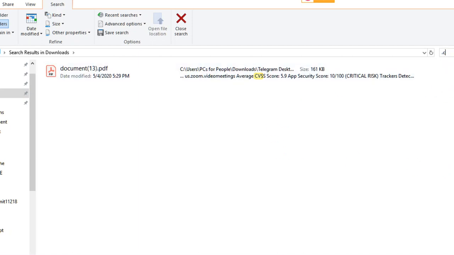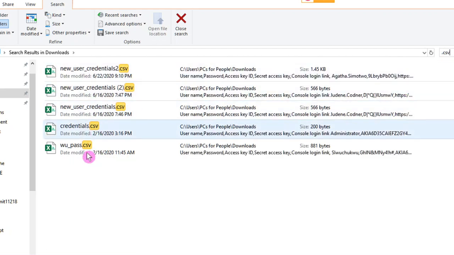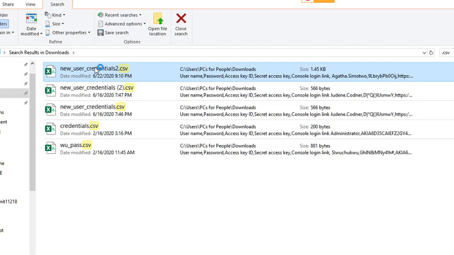Oh, CSV, sorry, the CSV file. Okay, I think this is the 16th, this is 2020. Oh, no. This one looks like a new one. Let me try this one. That one is the 22nd, the other one is on the 16th.